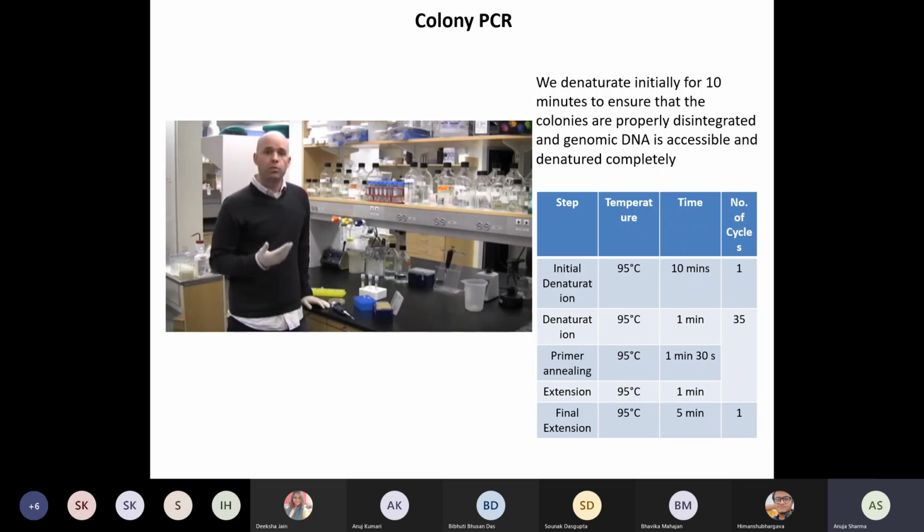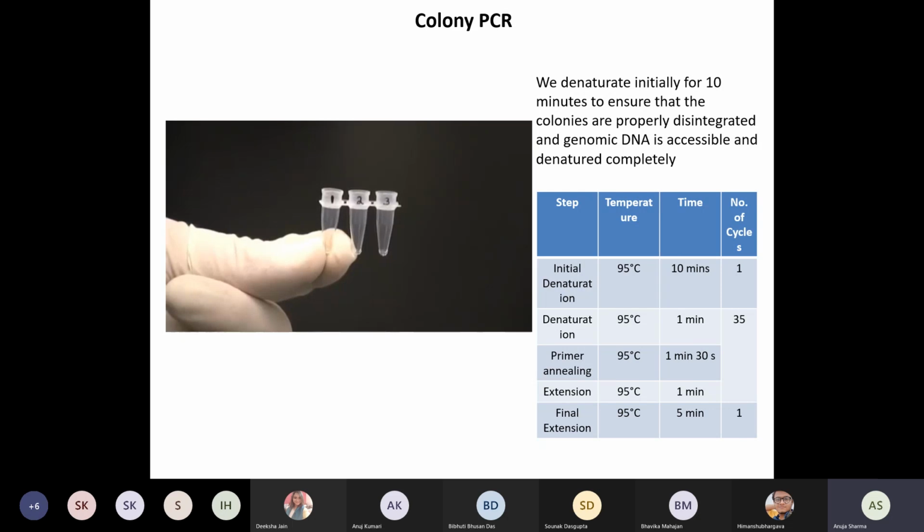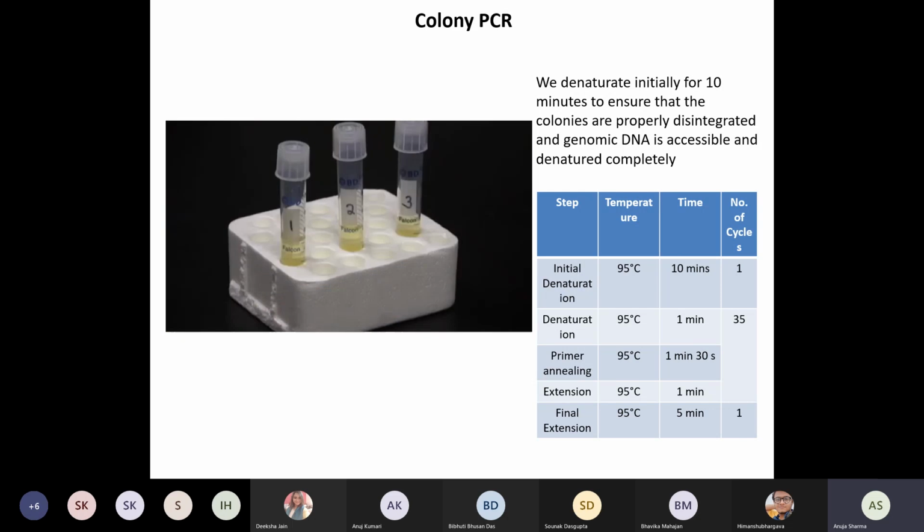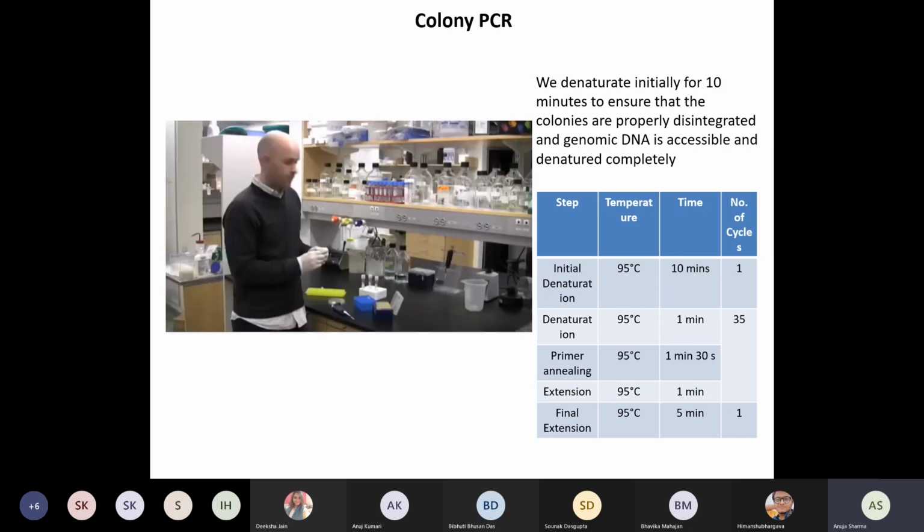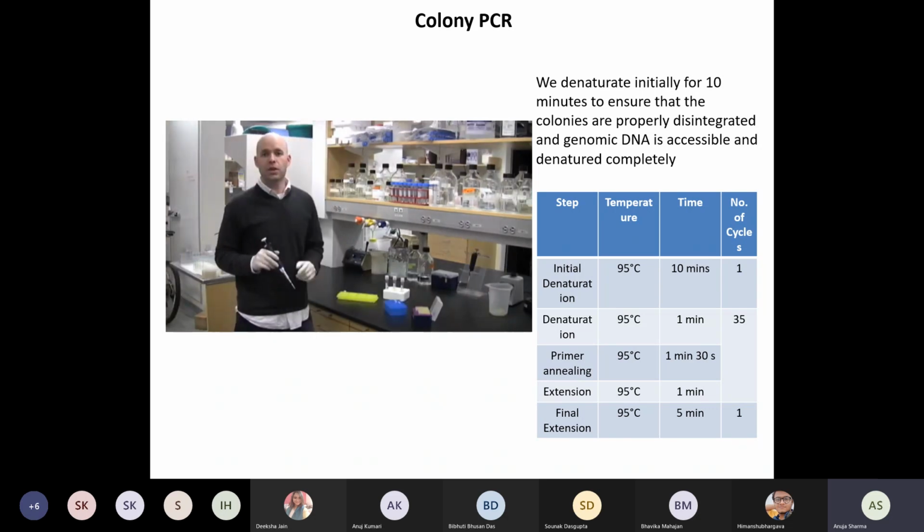Now, one of the most critical parts of colony PCR is being sure that you're careful about labeling tubes. It's very important that the PCR tube is labeled as well as the culture tube, and obviously they correspond. In the end, you're going to be running a gel using the PCR samples and going back to the LB culture tubes to get your sample. So you want to be sure that they actually correspond to each other. All right, so after you eject your tip into the sterile culture tube, you want to go back now to the PCR tubes and add 20 microliters of your master mix.